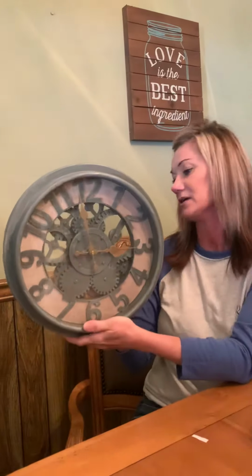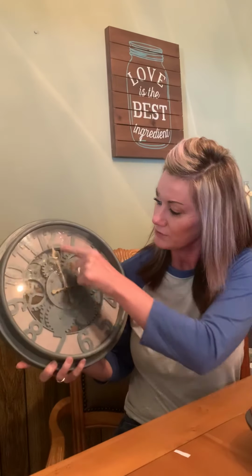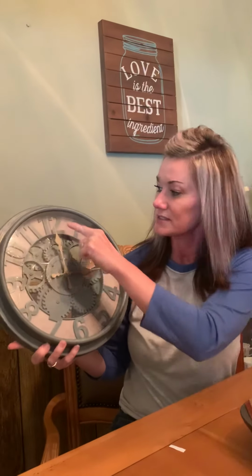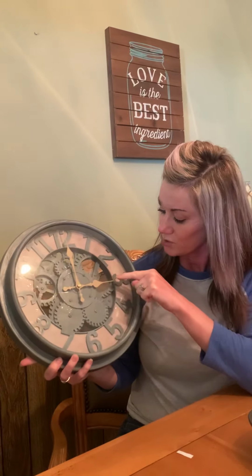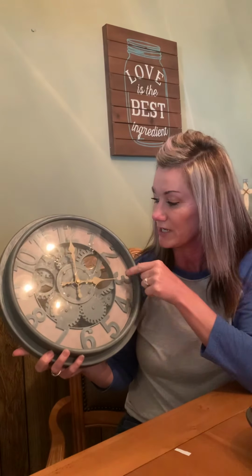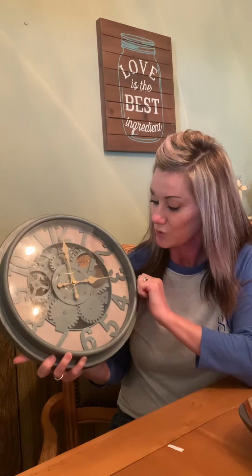So I made some times on these little pieces of paper so I would know what time to set my clock. And this one tells me 9 o'clock. So anytime it's o'clock, my minute hand, which is my big hand right here, that's the minute hand, tells me that it's o'clock. So anytime it's on the 12, it's o'clock. It's 00, we're starting a new hour. And my hour hand, which is the short hand, is on the 3. So it's telling me it's 3 o'clock. I'm starting a new hour. It hasn't gone around. It's right on the 12, so that's 3 o'clock.